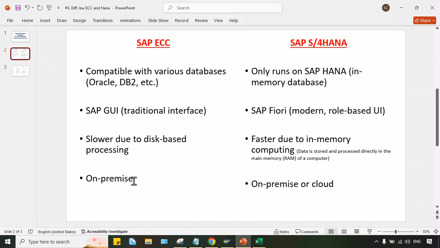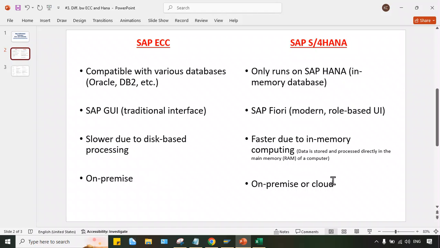Now the next and major difference between ECC and S4 HANA is, look here, deployment. The ECC deployment is on-premise, whereas for S4 HANA, SAP has given both options. On-premise deployment is there, and even a cloud option is also given by SAP, right?